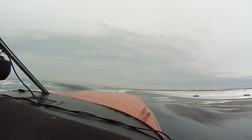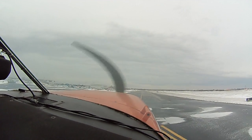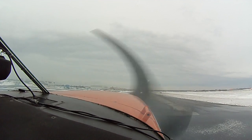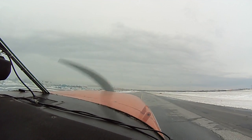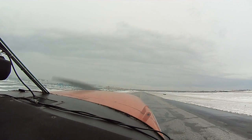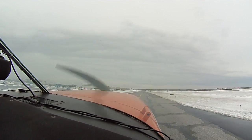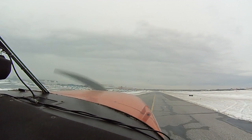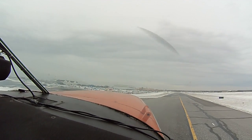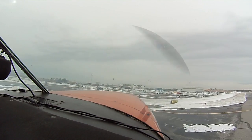Yeah, I know you want the challenge, but definitely for your first day flying a tail dragger, it's a little bit excessive. I mean, it's kind of hard to learn. You know, you want to crawl before you walk. Walk before you run. Yep. Alright, watch that wind. And left on Papa. A little bit of throttle. There you go. That's a good power setting for the taxi.